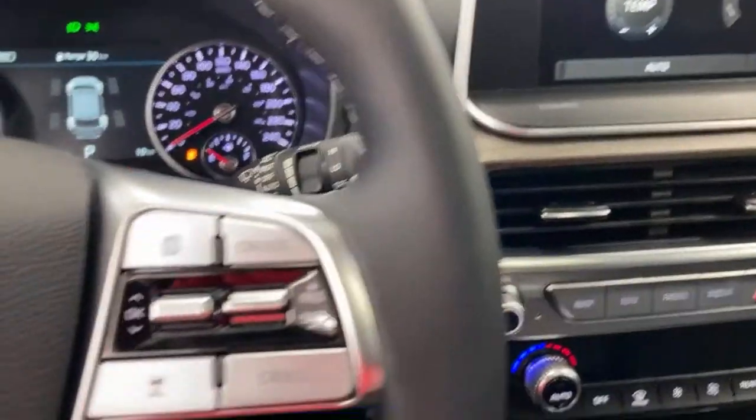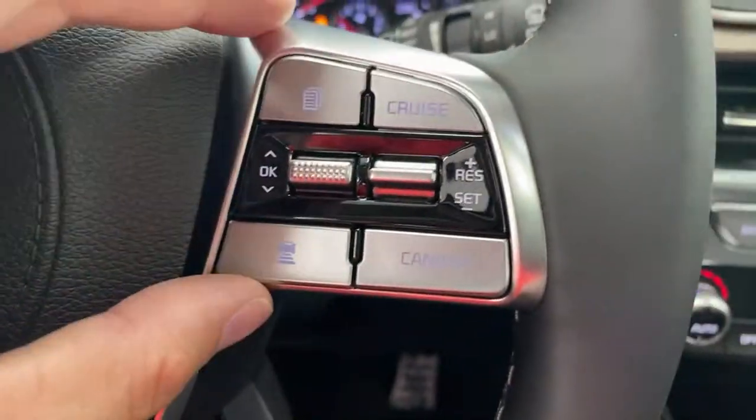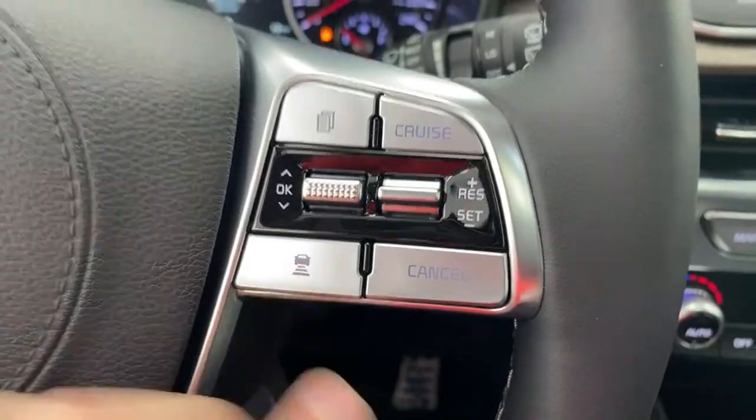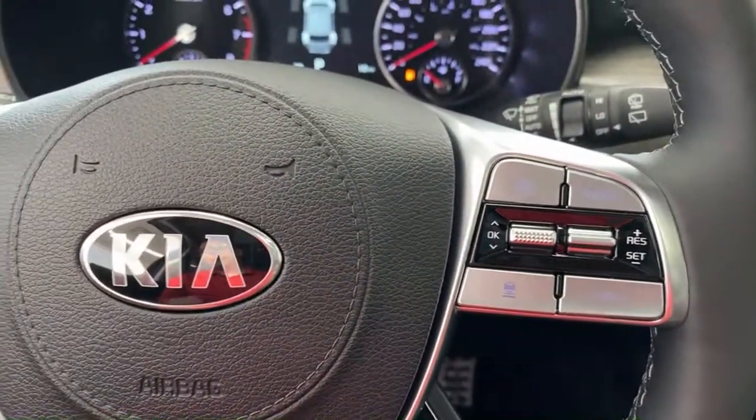On the steering wheel here, you have the smart cruise control, you have lane keeping assist. You do not have the same lane follow assist button on the steering wheel. So highway drive assist, smart cruise control, a lot of features there. Again, this is the class leading vehicle right now. So we are in the best of the best, and not just the best of the best in the Kia lineup, the best of the best in these large SUV wars, large SUV comparisons.